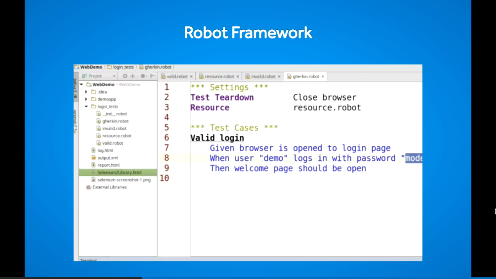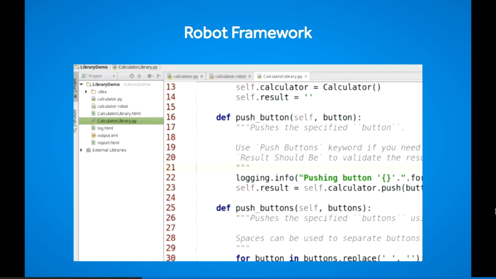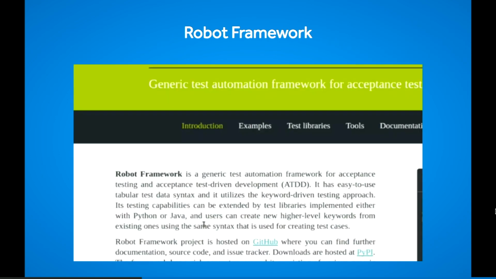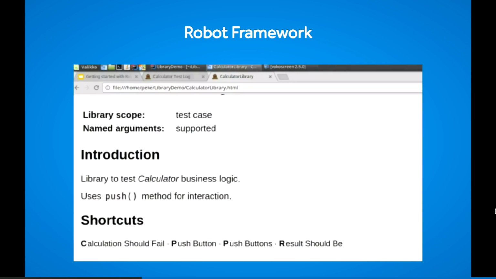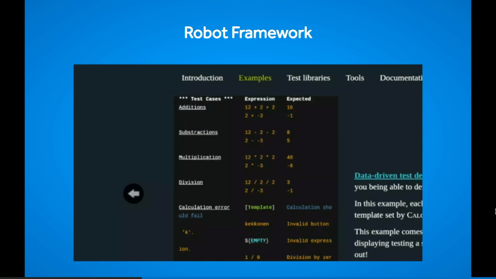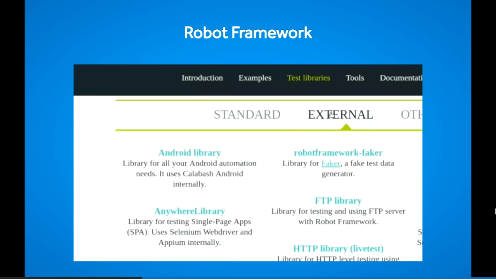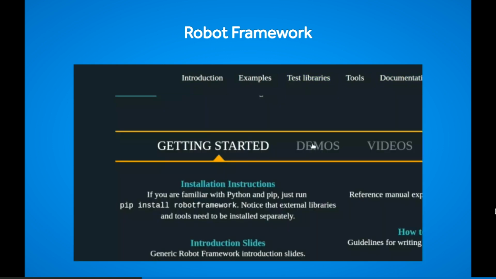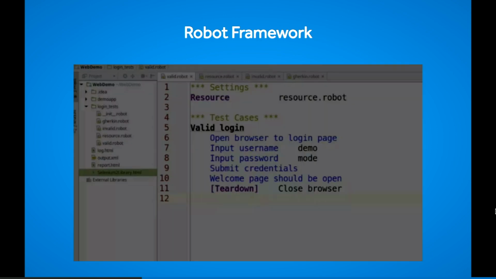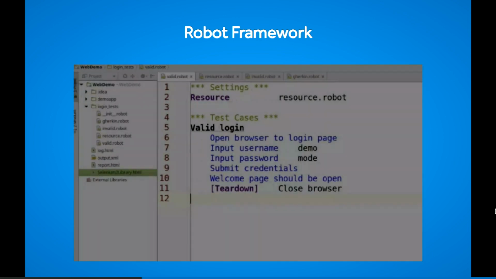So you can pull in the Selenium library and it automatically has all the keywords defined for you. So you don't have to write from scratch logic for clicking and interacting with elements. It has them baked into the framework itself. So it's really a great tool for testers who are already familiar with a keyword-driven approach to testing. So if that's your company or your team, this might be a tool that might be a good fit for you.